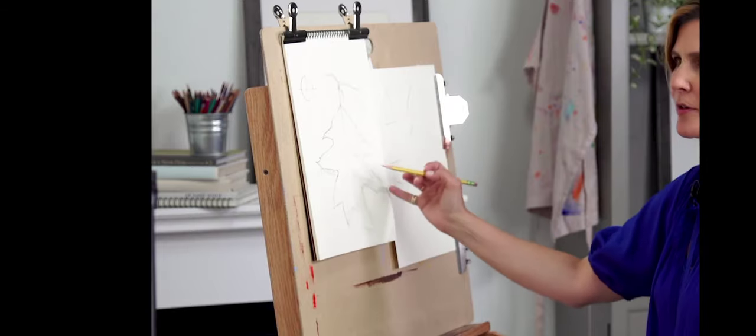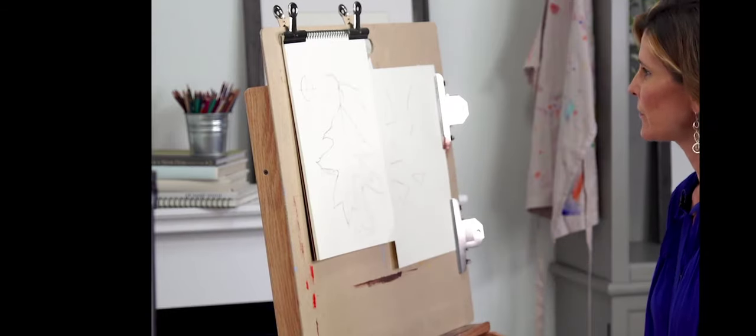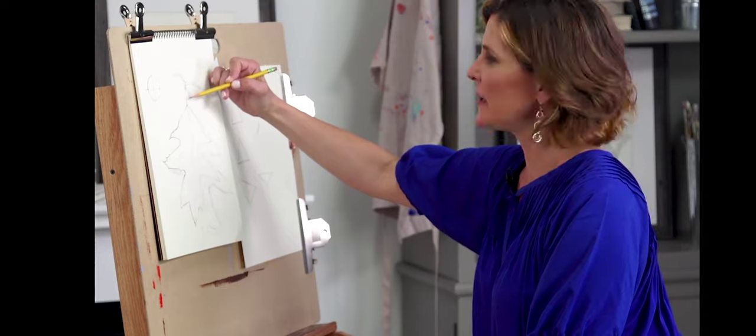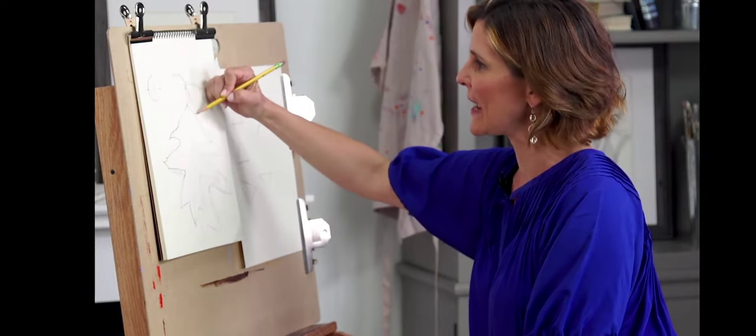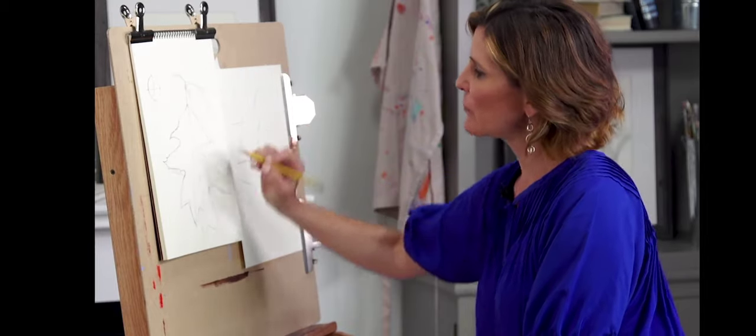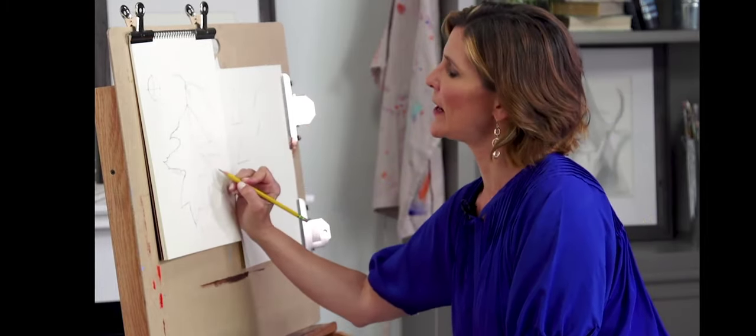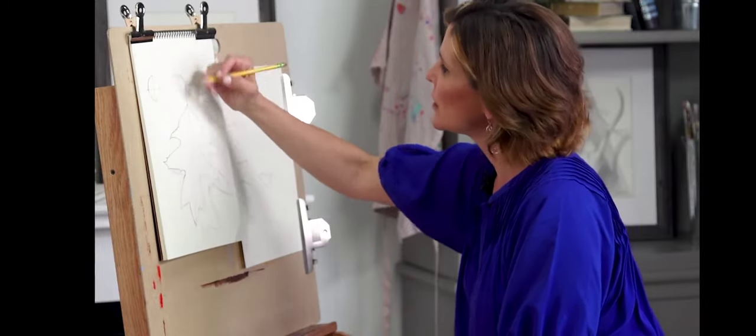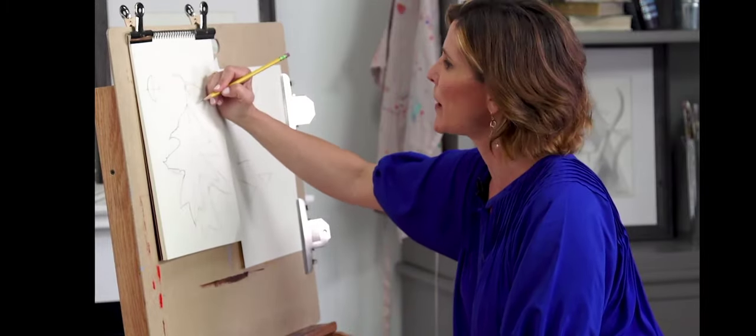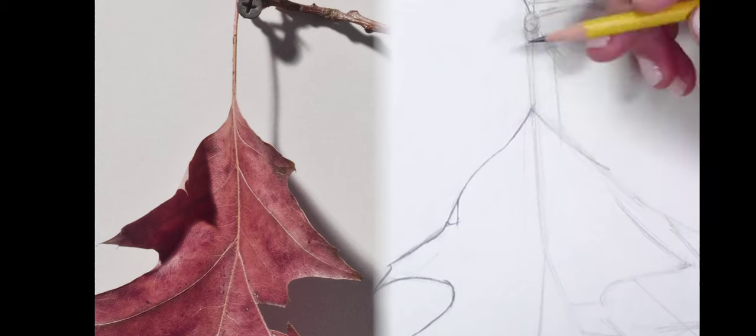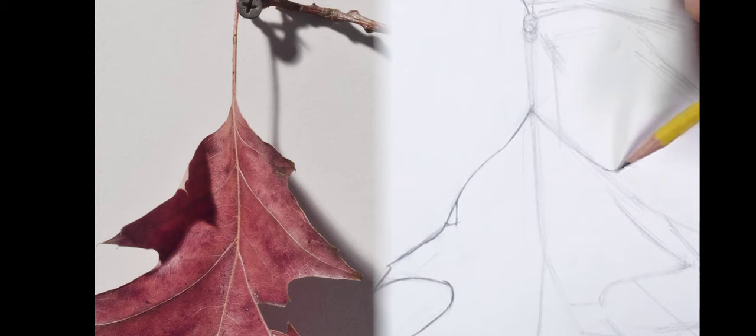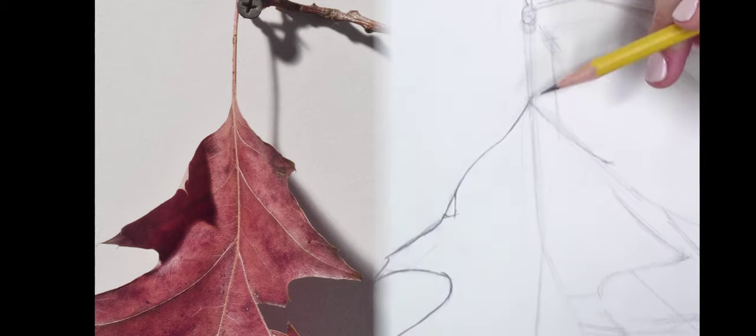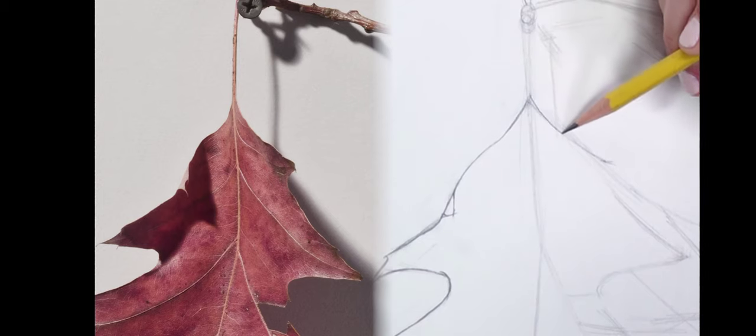Now I'm going to start up again at the top of the leaf on this side to finish it here. It's a lot easier for my hand to come down this direction rather than drawing up this way. So whenever I can, I'm going to do what's most comfortable for my arm and hand. So I'll start back up at the top. Again, going from point to point. Looking for convex and concave. This one's a pretty simple line segment. Like that.